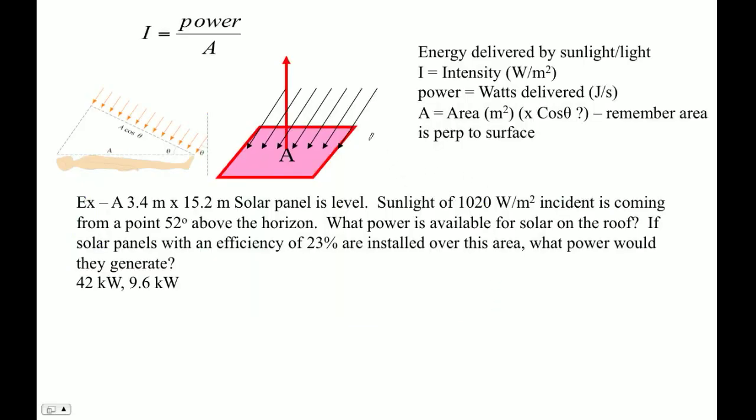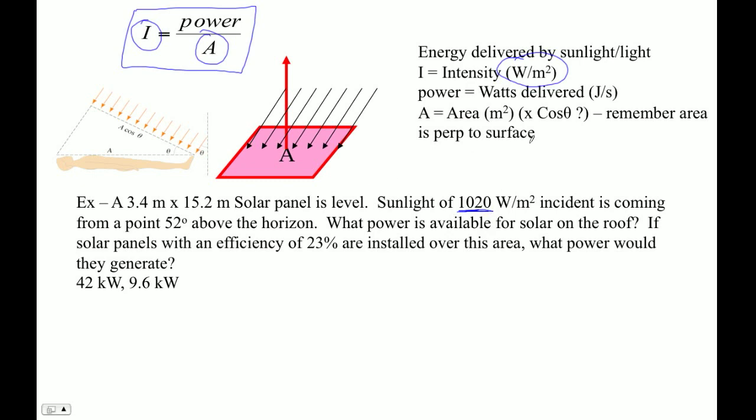Here's some of the calculations. This is the basic formula: intensity is power divided by area, right? Because this is watts per square meter, the intensity in watts per square meter. So power is the intensity of the sunlight times the area that it's hitting. And that's called the solar constant. This varies. You actually get more or less at the surface of the Earth depending on clouds, but also depending on sunspot level, as the sun heats up and cools down. It's not a perfect constant.